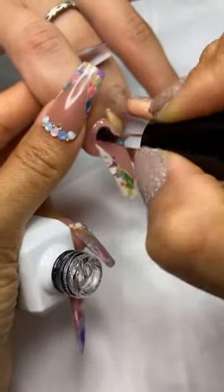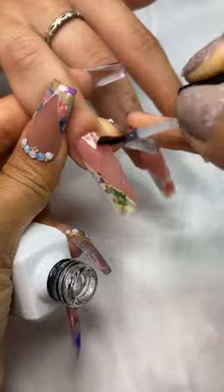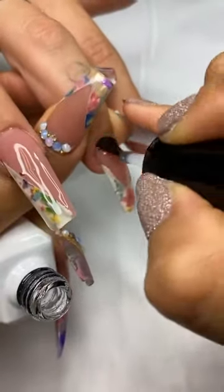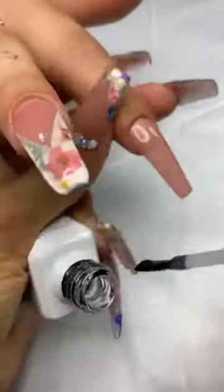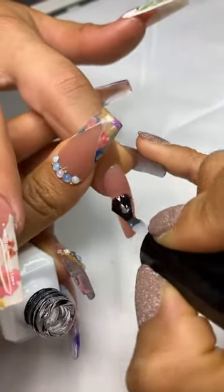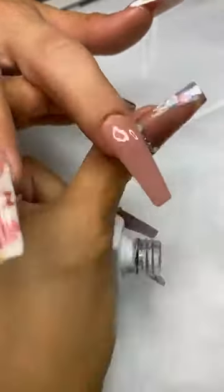Because if it's a sticky surface and you use your drill bit, of course the drill bit is gonna be all messed up. It's gonna be sticky and it's gonna be hard for you to run it smooth. So if that happens, sometimes if you forget to seal the nails before you shape, then you just have to remove the bit and soak it into the alcohol, and it'll take away all that powder that's stuck inside the bits, okay?